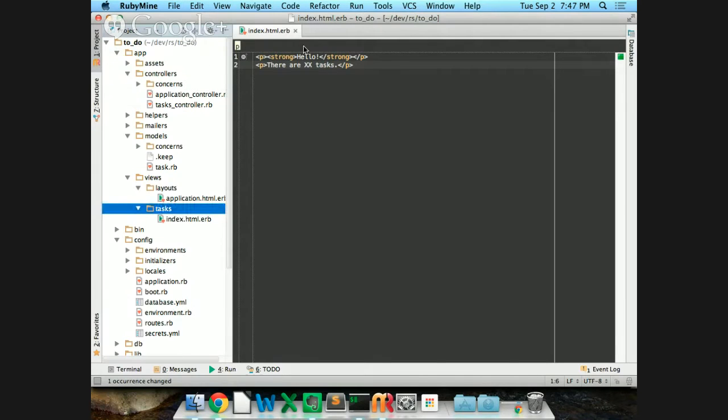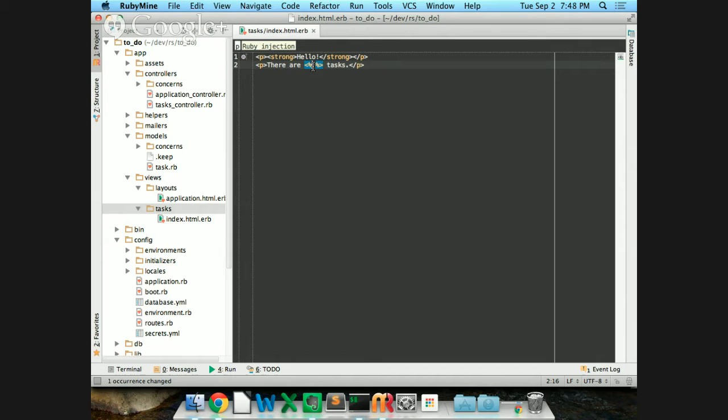Cool. So we need to insert some ERB into here to make this useful. The way you do it, there are two types of ERB tags, right? ERB is a concept of an opening and a closing tag, and in the middle of that you put Ruby, which is cool. And there's two types of tags. One comes with this equal sign, and that's going to take the output of whatever Ruby you put into this, and insert that output into the HTML inline in the document.